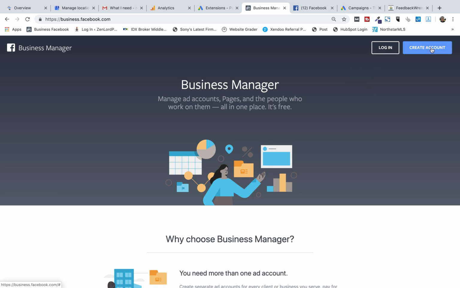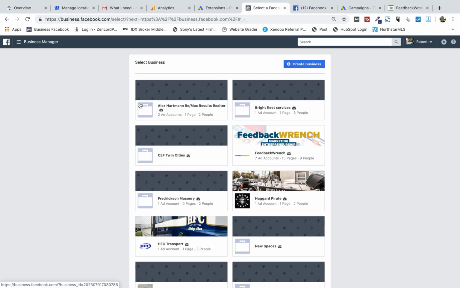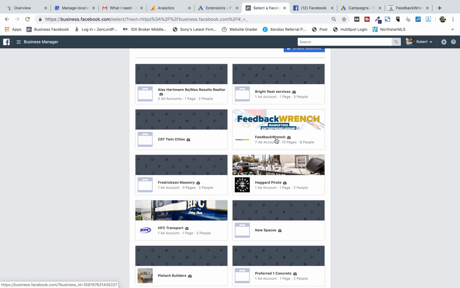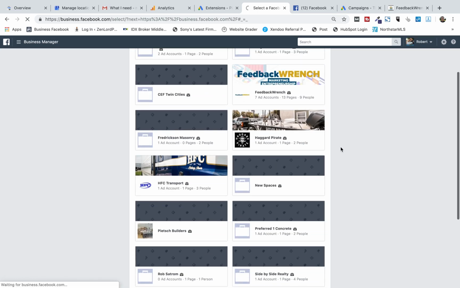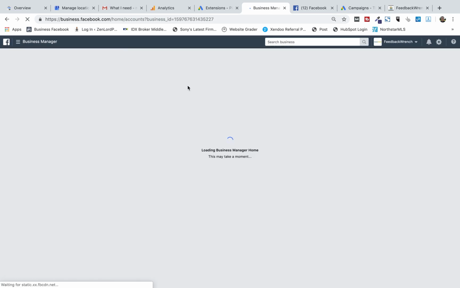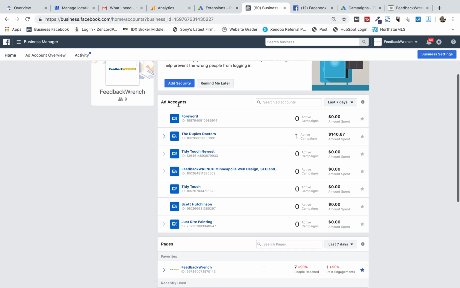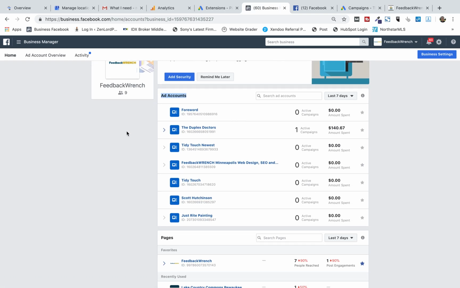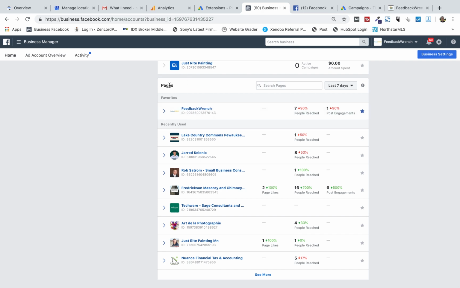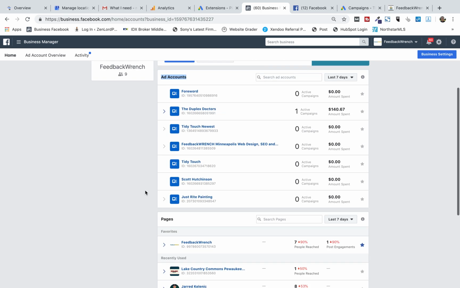So once you create this account, the next step is you'll have to create two things. One, you have to import. Now I've got all sorts of them here, so I'll log into mine. Once you're into the Business Facebook Manager, you'll have to create what's called an ad account. You always have an ad account and you have the Facebook page. So the Facebook page is just where you are, but you have to have an ad account. So you'll want to hit create ad account.